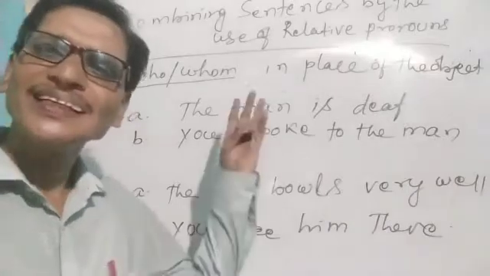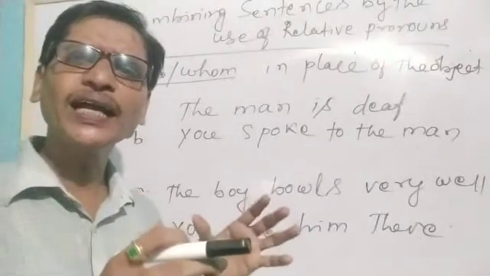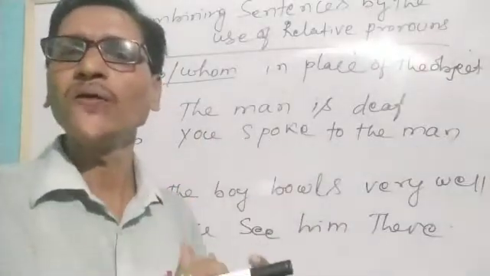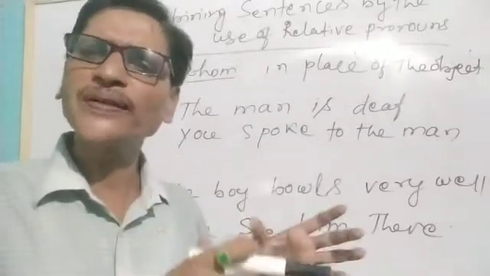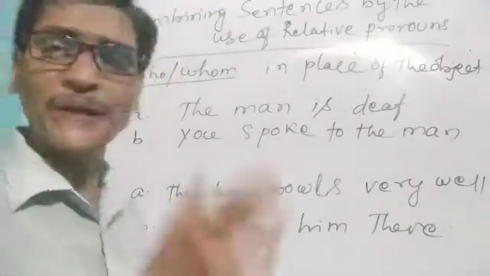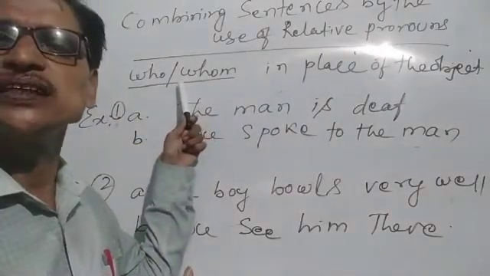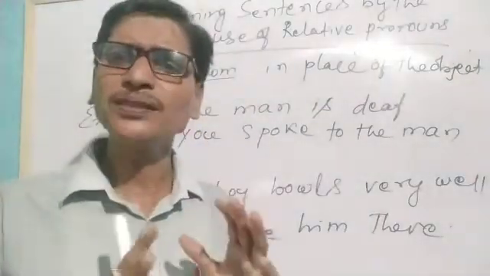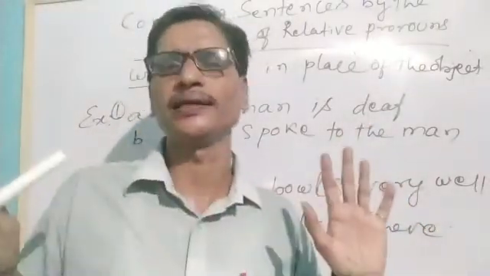Previously we discussed how we replace a relative pronoun with who for persons as a subject. Now we will understand how we use relative pronouns for persons as an object. Previously I told you that when a person is an object, we use whom. But whom is used for persons as an object, as a relative pronoun, in very formal English.